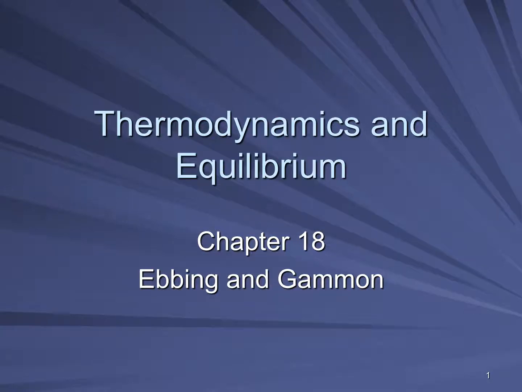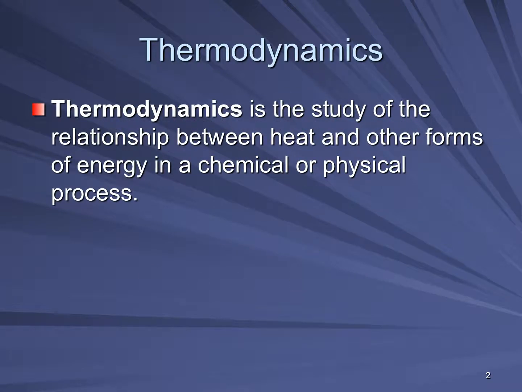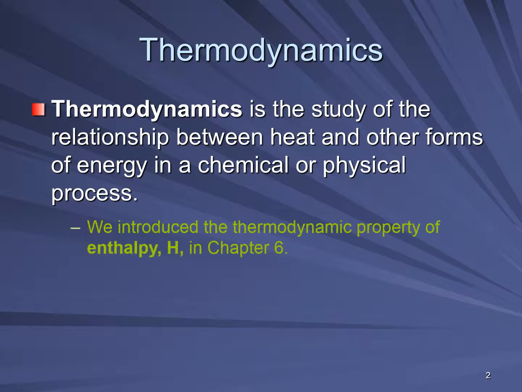So for chapter 18, we are going to revisit thermodynamics, heats of reaction, but we're going to add a little bit to it, and we're going to relate it to equilibrium. So thermodynamics is the study of the relationship between heat and other forms of energy in a chemical or physical process. You may remember that we talked about enthalpy, or delta H, back in chapter 6.